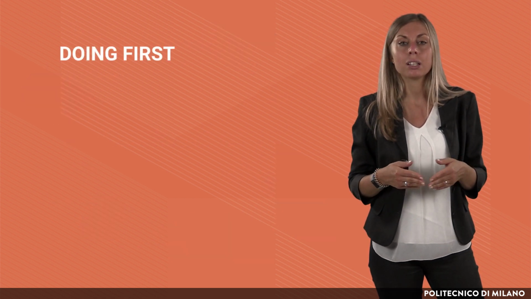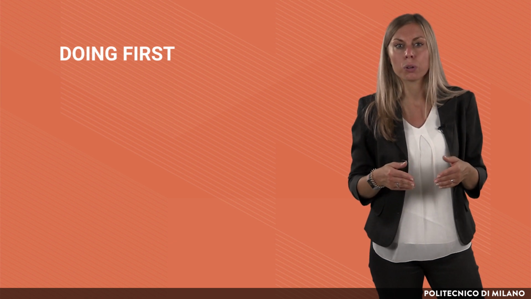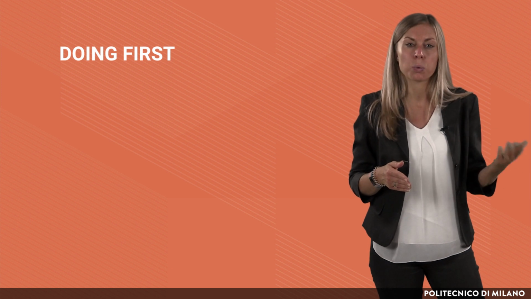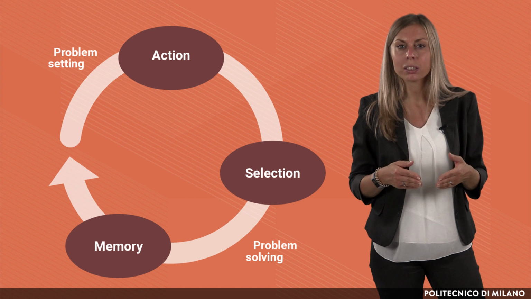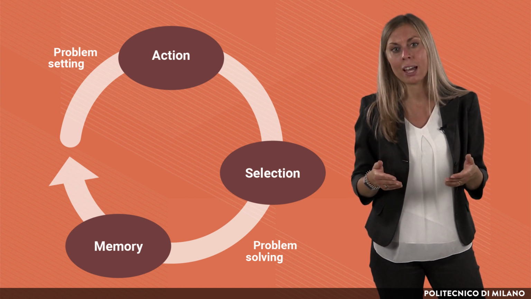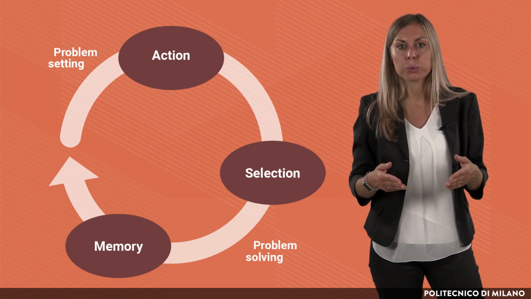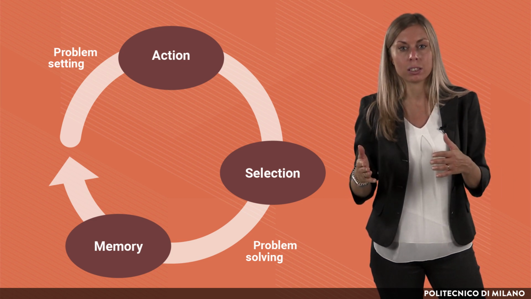The second model is called doing first. In this approach, all the focus is on the problem-solving phase rather than on the problem-setting one. As a matter of fact, this approach aims at directly implementing a solution in order to see its effects and, in case of a negative outcome, to change it. In this approach, the main keywords are incremental and iterative.